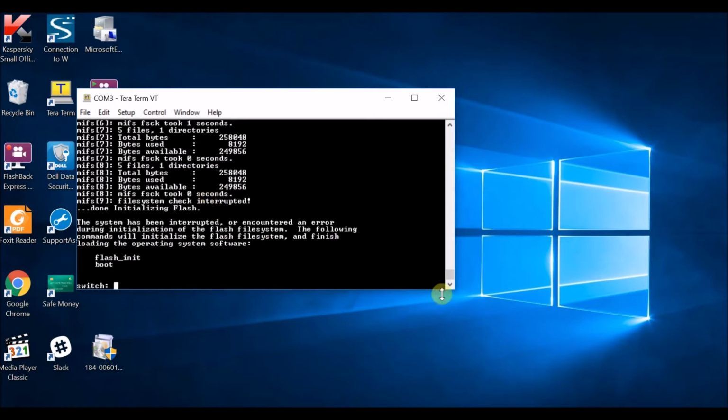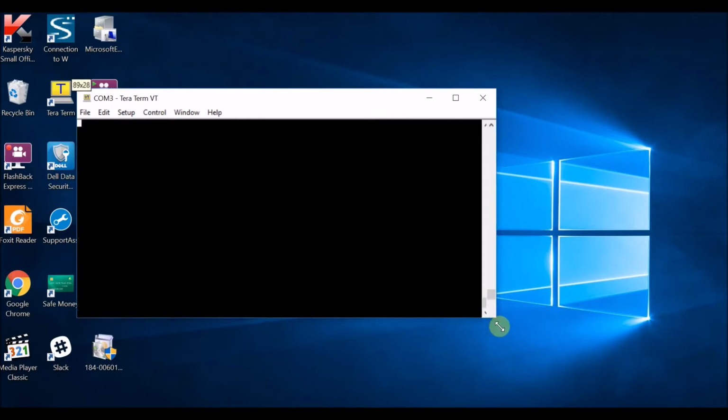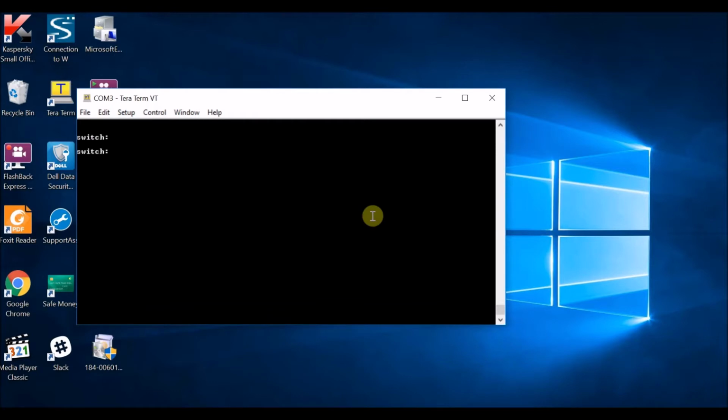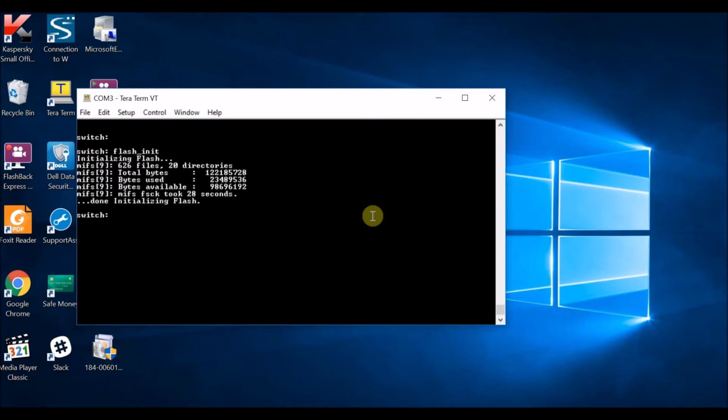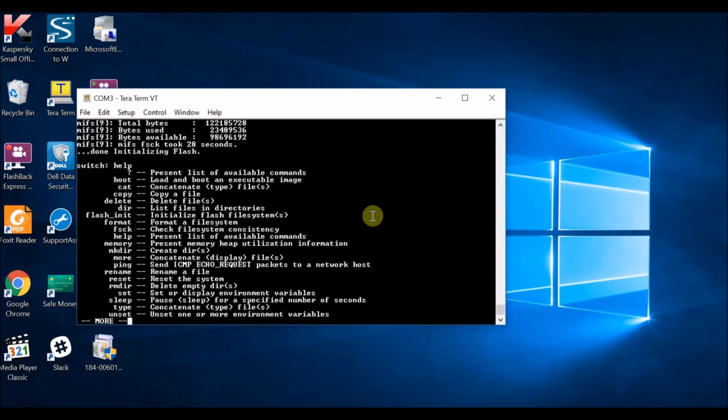We're going to start issuing the commands. So we need to initialize the flash. It's going to take a few seconds as well. It's a long process, honestly. It's very easy. It takes practice to get used to it, but it's a long process. So it has loaded. Now we're going to type help. This command shows us all the commands that we can use in this mode. There are only a few. These are the only ones we can use in this mode, the recovery mode.